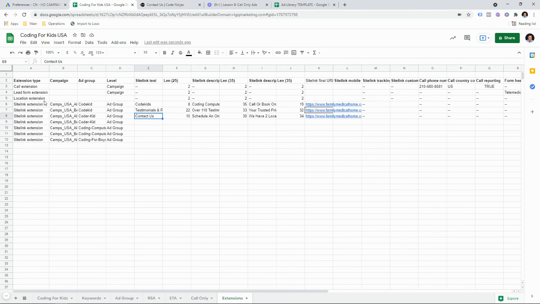And that's how you do site links, and it's pretty much the same format for call extensions. You could just follow this and just fill out each headline here. And we can use this format similar to the ads, keywords, and campaigns to bulk upload this into Google Ads Editor because it's much faster than working with the Google Ads UI.